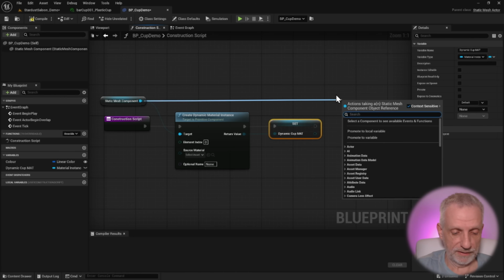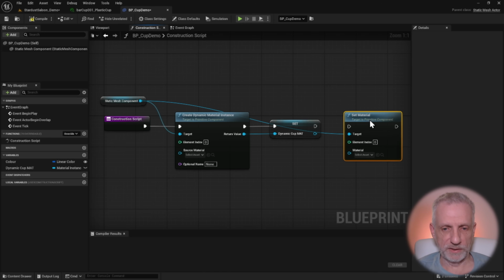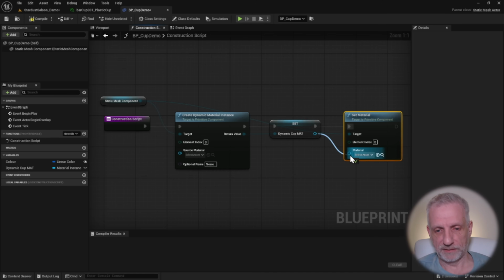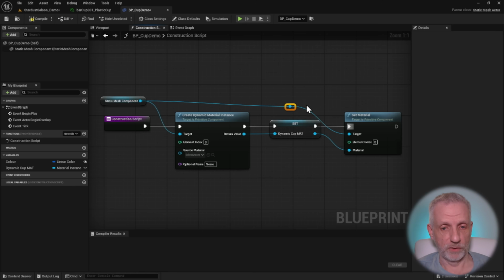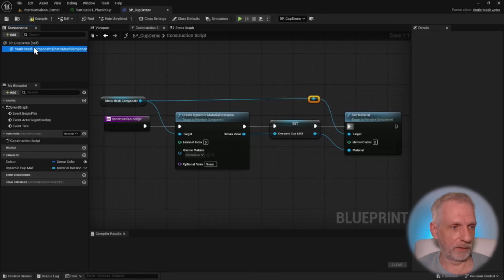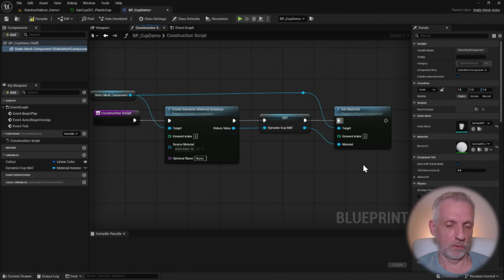So we're going to go and say set material, and that will be this one here. So go and put that material in. We only have one material index here, so that's something to make a mental note of. On our cup mesh, we only have material element slot 0, and that is exactly the one that's specified here. So make sure that's the same. If you have an object that's more complex, then make sure you do this multiple times if you want to change multiple material slots. And that is all we need to do here.